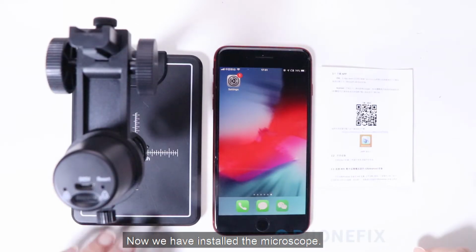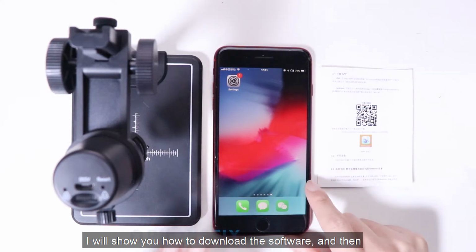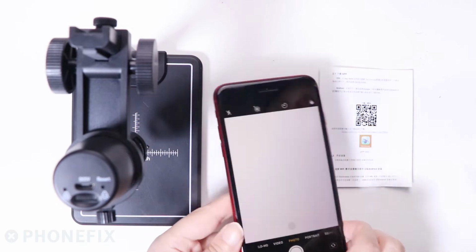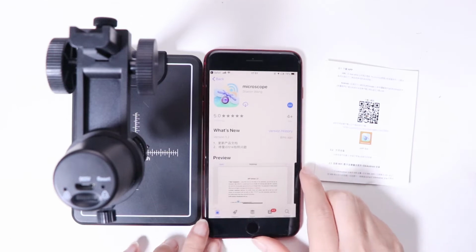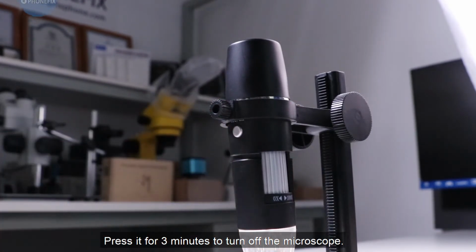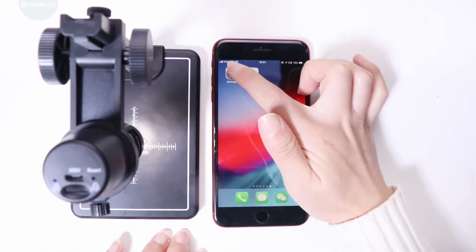Now we have installed the microscope. I will show you how to download the software, and we will use the phone to observe the circuit board. Press for 3 seconds to turn off the microscope. It has a battery inside, so we don't need to supply power, and we can use it with the iPhone.